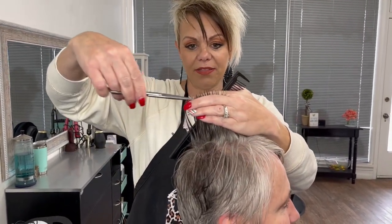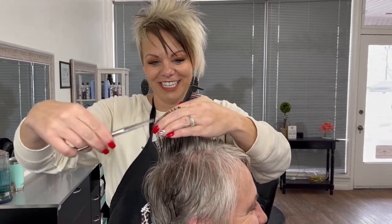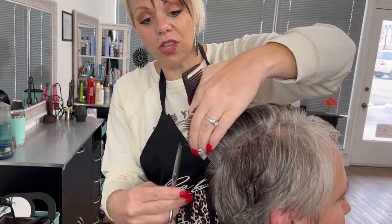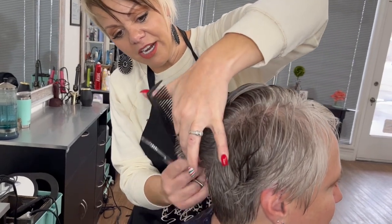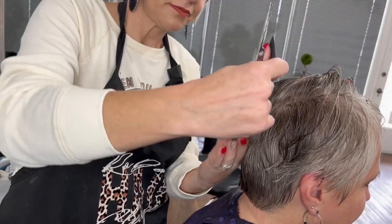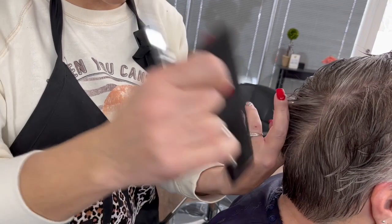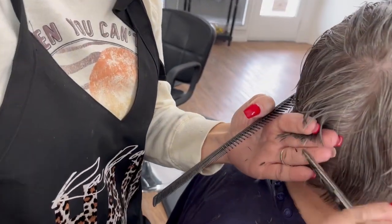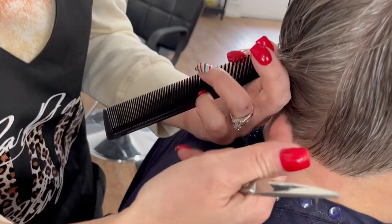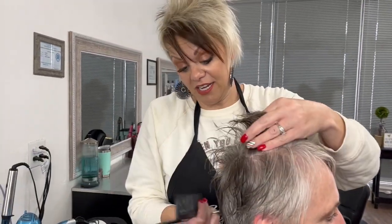Up here we're going to take about this much off. I loved how she put her head straight — she knows to just keep her head straight. Then I'm just coming around on the shape of her head, but down below about halfway in between her ear, see my fingers? They're starting to angle in towards the head. I'm bringing that in just a little bit more here also, and tighter down here towards the bottom. When I get down here I can feel my fingers touch her head right here, and that means it's going to be shorter in that area.